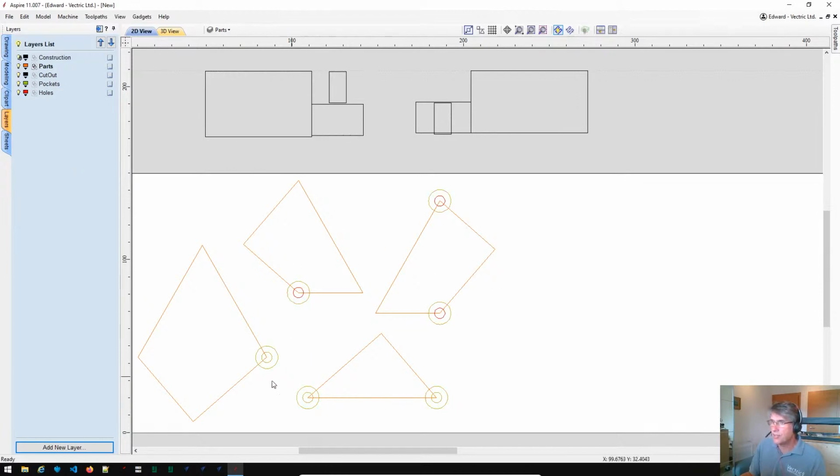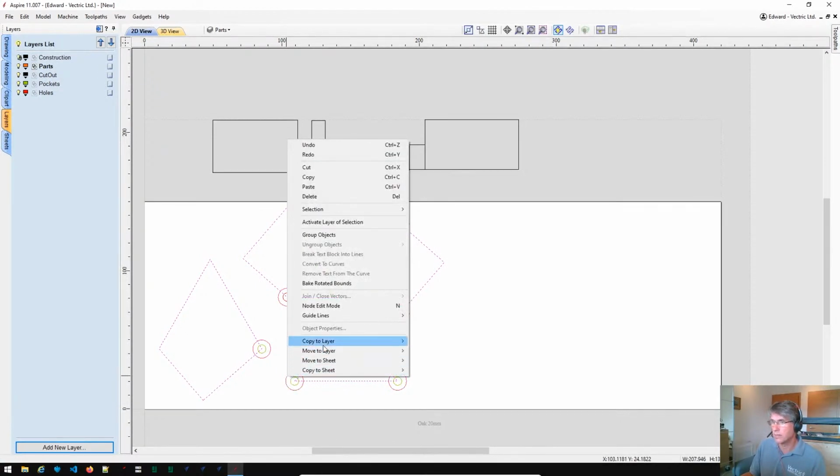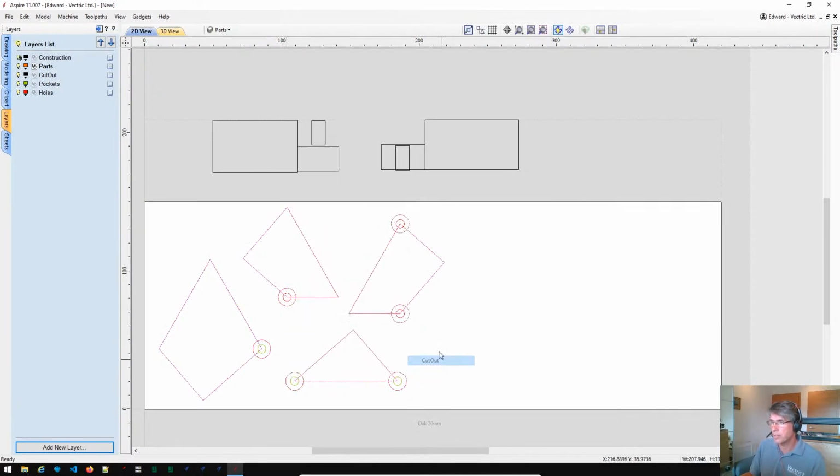And then that leaves us with the cutout. Now the cutout is basically going to be these main shapes and that edge shape for each of these parts. That's what we're actually going to cut out. And ultimately, we are going to want those to be welded. So I'm going to copy those to the cutout. Okay, and let's make that a different color again, so maybe a blue. Now we should be able to turn this off and start to see what parts we've got here.